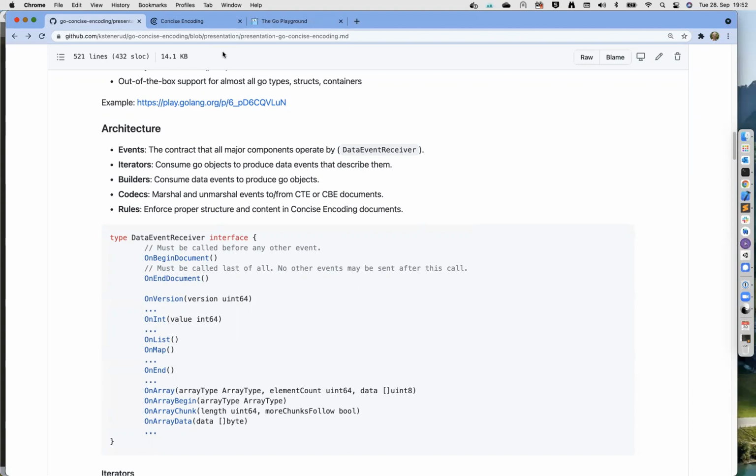Yeah, so that would be the job of a schema to say these are what are valid within it. The rules seen for here, that's to enforce the structural rules of the concise encoding format itself, to say that you can't, for example, store two strings together. Well, you can't break the structure of a map, for example, and store things that are not supposed to be in a map, or you can't suddenly start an array and then suddenly have a map inside of the array or something like that. There's certain structural things that are just not allowed by the format itself. And so the rules will enforce that.